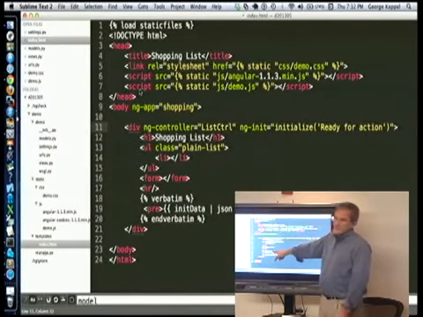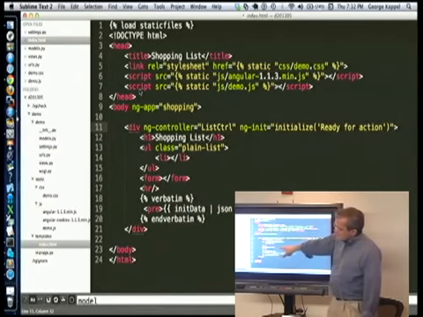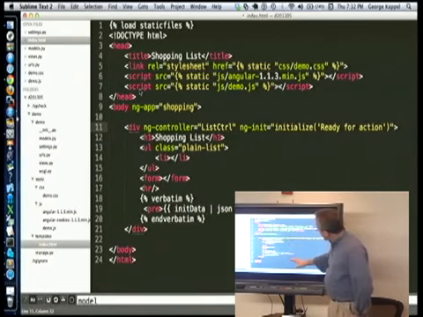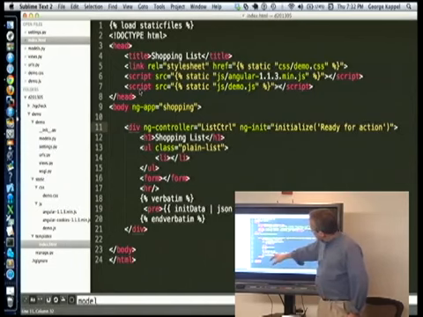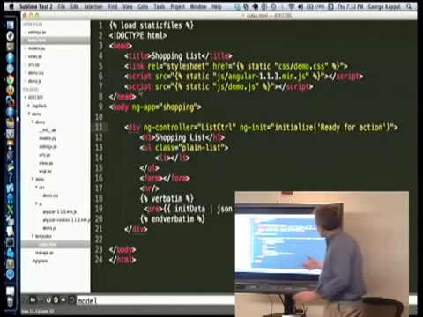But there's a problem. We had to put verbatim in here. And verbatim is a new tag for Django 1.5, I think. And the reason we put that in there is because the default templating braces conflict with Django. I'm going to show you how to fix that.